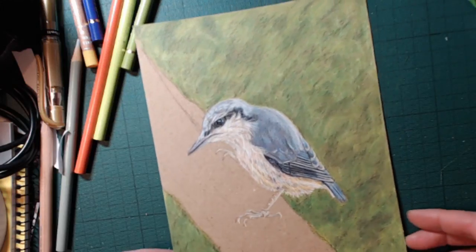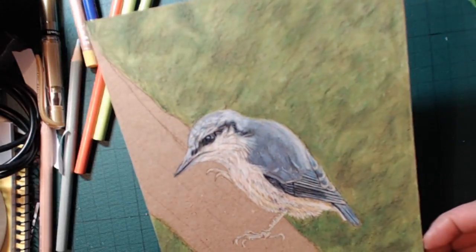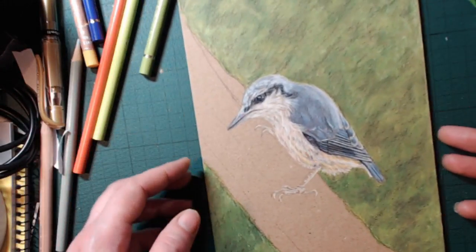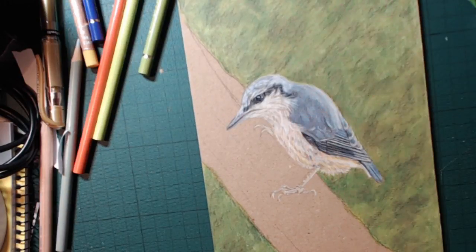So that's my blurred out background, which once dry, I'll probably add a tiny bit more highlights to. And the other side of the craft card, you can see a little bit where we've got a bit too much of the Zest-It, but that should dry out quite quickly. Feeling quite chuffed with that. That's worth an experiment. The thing is, if you don't try these things, you don't know what the result's going to be.